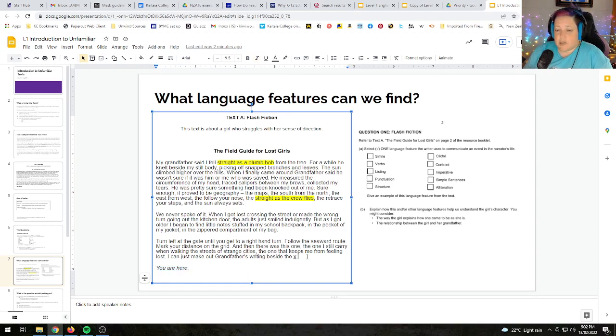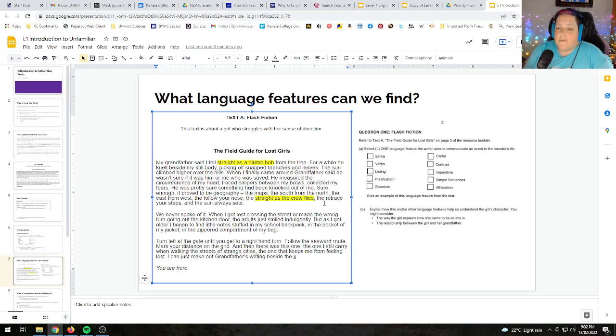With things like cliche and anything else, if you don't understand what it is and you're not confident that you know what it is and can find it and give an example, don't choose that. It's part of why they give you, in this case, 10 different examples, because they know some of those are going to be over your head. You might think, I don't understand what that's talking about. I don't know what that is. How am I supposed to do this? You're supposed to do it by finding what you do know. It's not designed to show you what you don't know, just what you do.